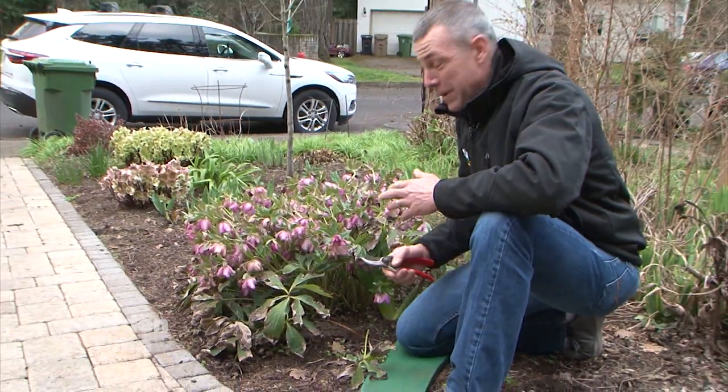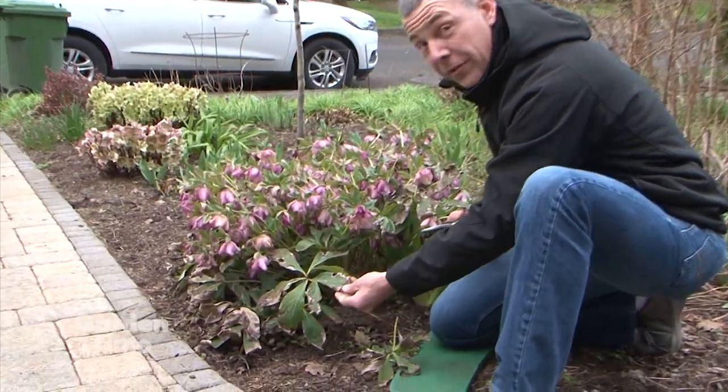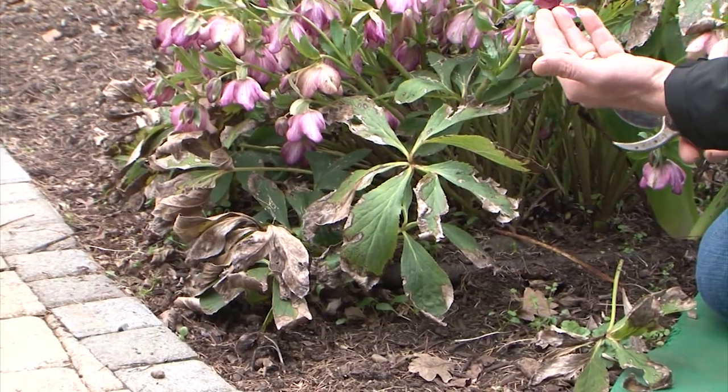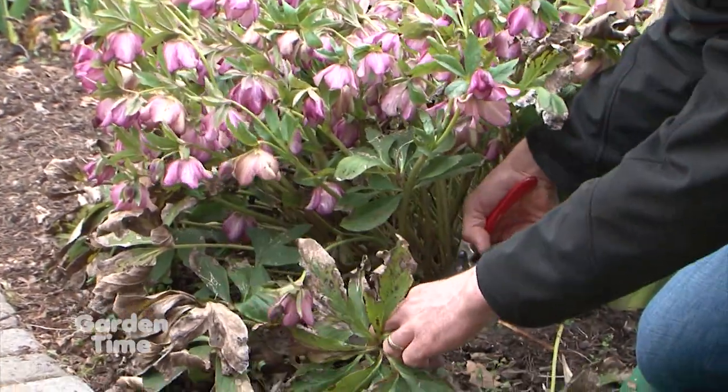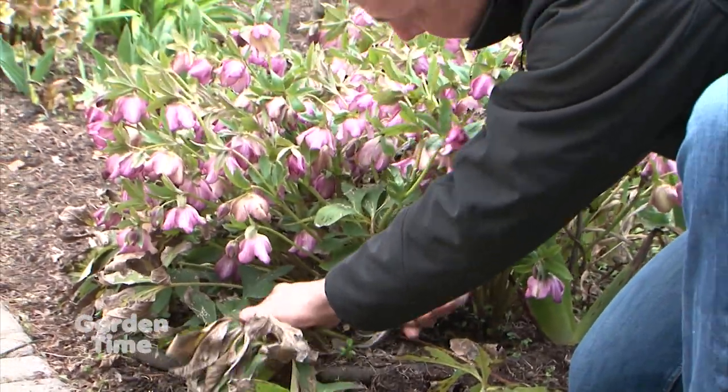And our tip of the week this week is how to clean up our hellebores after the winter. So after a hard winter, we're left with all this crummy, burned up foliage. So what we can do now that the new growth is coming up and we have all these fresh new blooms, we'll just go in and clip out the old growth, the old leaves, off the base.